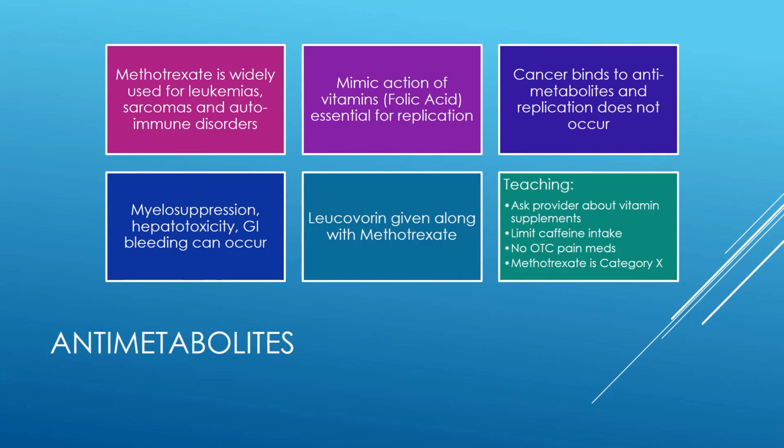Methotrexate has a tendency to cause myelosuppression, especially if given with an NSAID. It has been known to cause hepatotoxicity and GI bleeding. In addition, opportunistic infections may develop. In short, use cautiously in clients that either experience infection, liver dysfunction, peptic ulcer disease, or clients with known impaired bone marrow functioning.